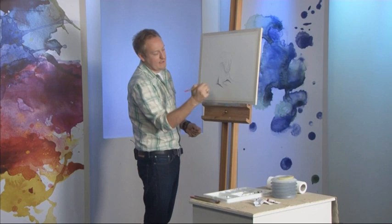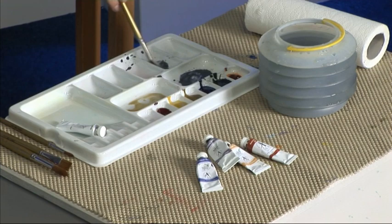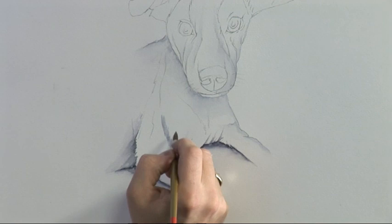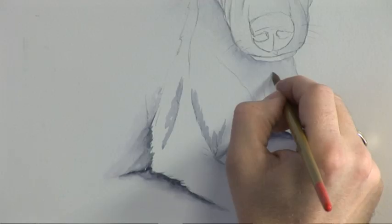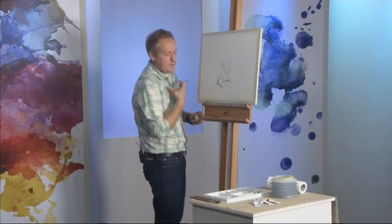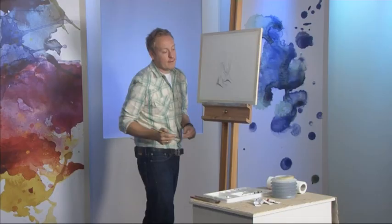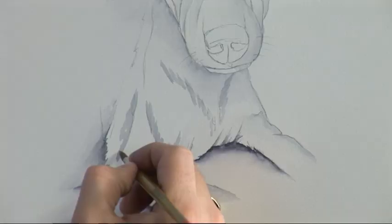You can see how that's starting to stand forward now. I'll use that colour again with a touch of water, and just put in one or two shadows to represent muscles around this area, coming down the opposite side — a bit of a V shape. There's one that comes down the opposite side of the paw there. Dogs quite often have a bit of a gathering of hair or fur in the centre, so we're going to bring that through as well. Clean brush over the tissue and then make it all fade completely away.